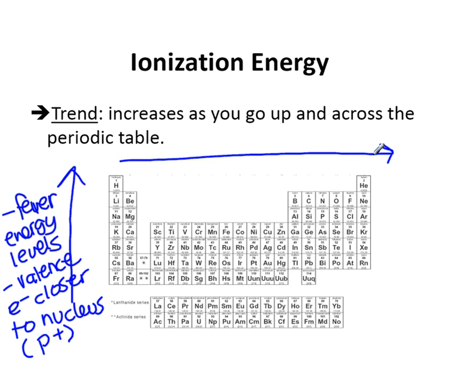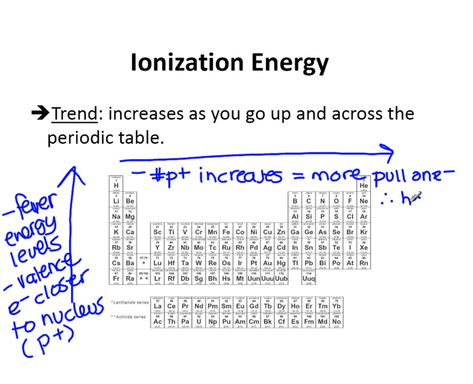Going across, again, we're looking at a similar point of view from atomic radius, but with a change. This time we're looking in the same row, but the number of protons increases because the atomic number also increases. Okay, so that hasn't changed. But here we're looking at it again, slightly different viewpoint. Here, if there's more protons, it means more pull on the electrons. So it makes them harder to remove.